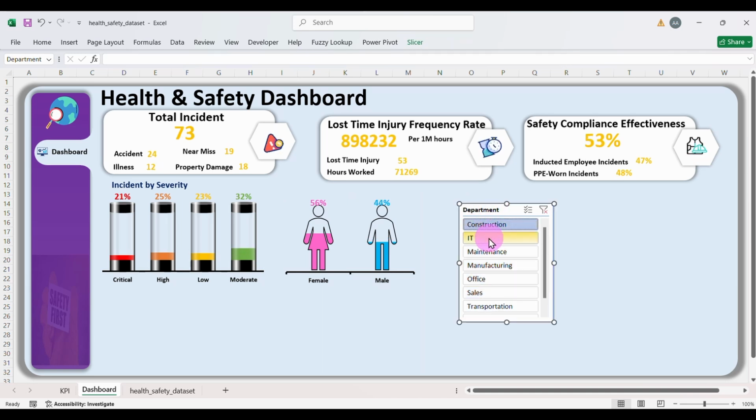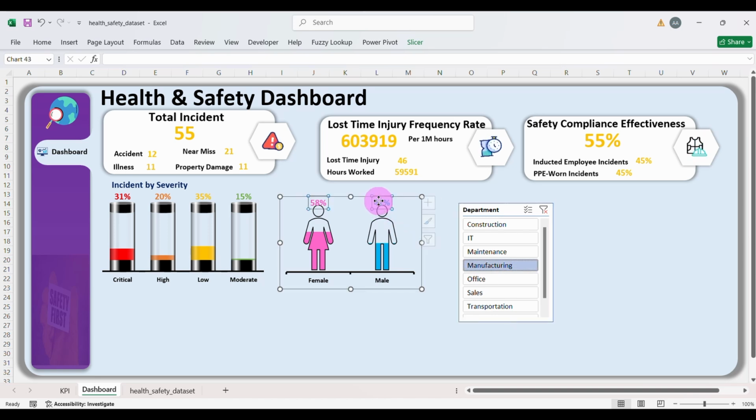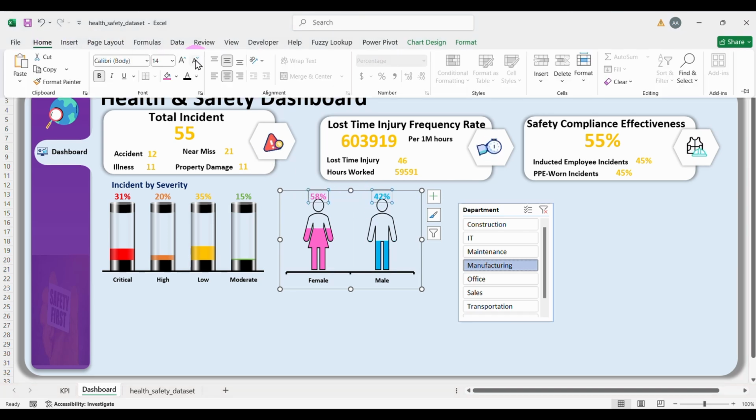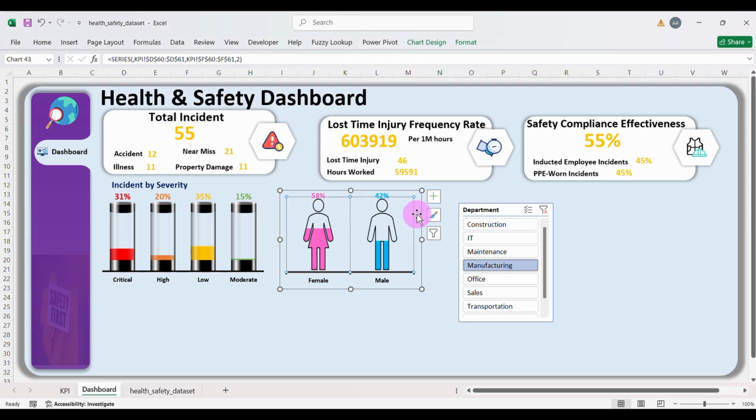You see, if I now use my filter, everything looks good, but this one is quite big. Let me reduce the size to maybe 12. Okay, I think it's better.